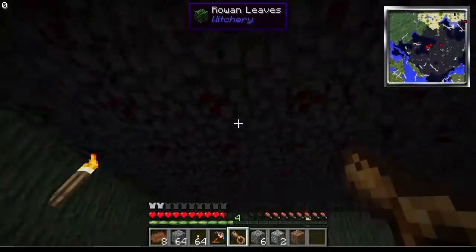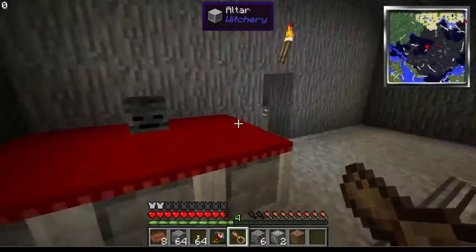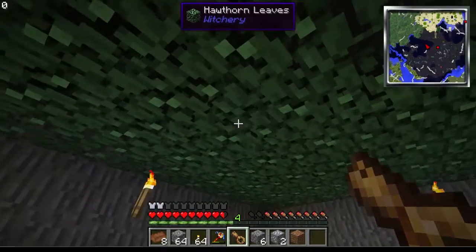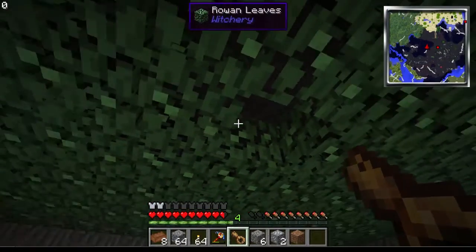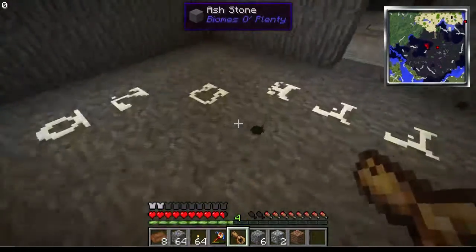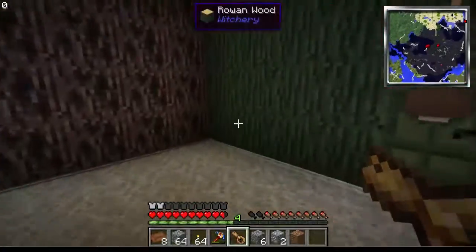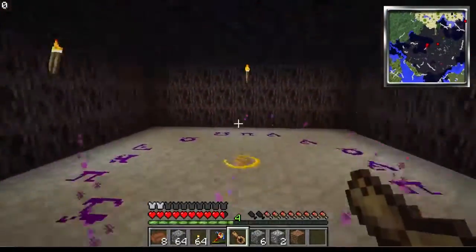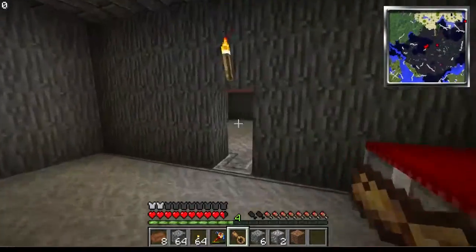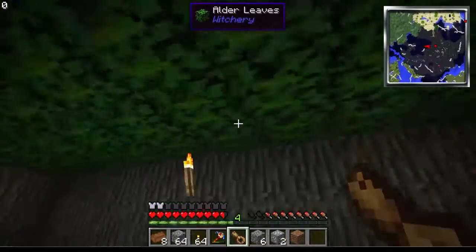It's just matched up with whichever tree. So this is the Hawthorn. Why is it saying these aren't Rowan leaves? I promise. Then over here, this isn't. Whoops. This is just the dark wood from the biome. It's purpley, and this is my teleporting room. Then this is the alder room. Yet again, it says Rowan for whatever reason, but it's not.